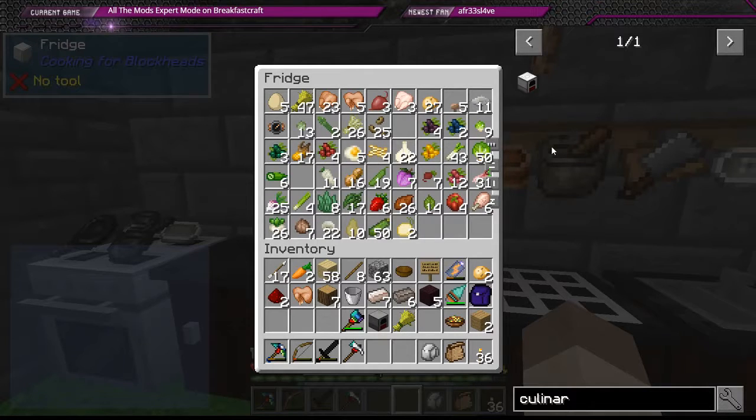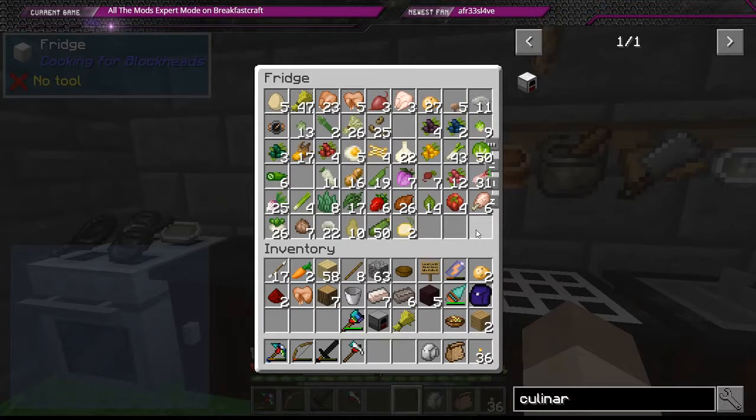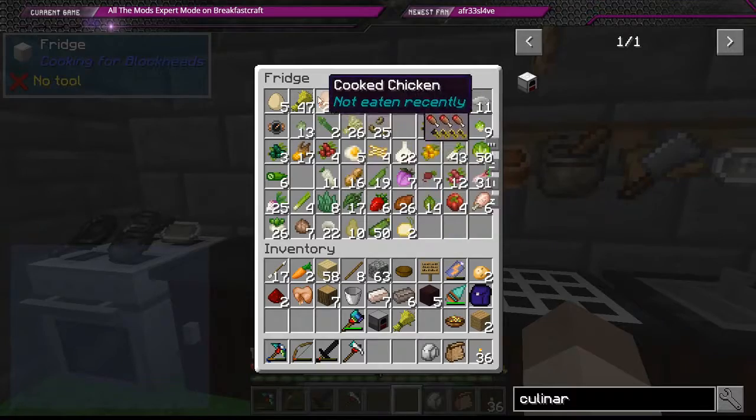Do not see any pork chops. There's chicken. See, the chicken is the carrots. I don't have any fish, I'm pretty certain. So we just need to wait for that till I have the right ingredients.